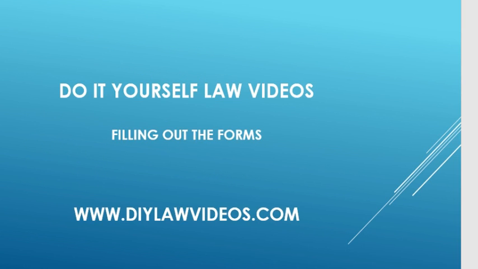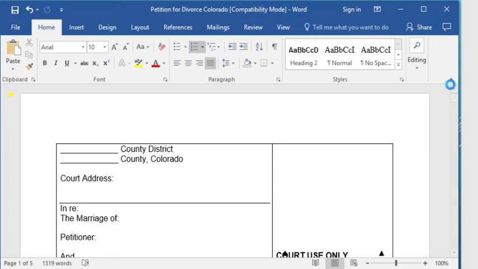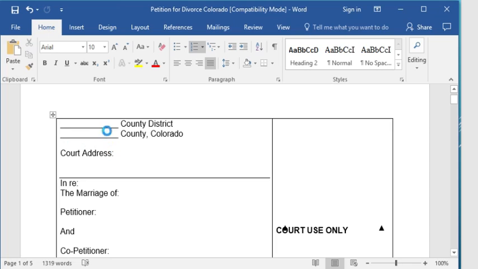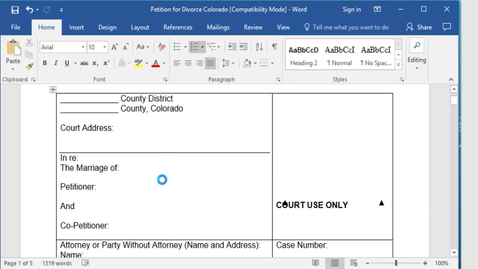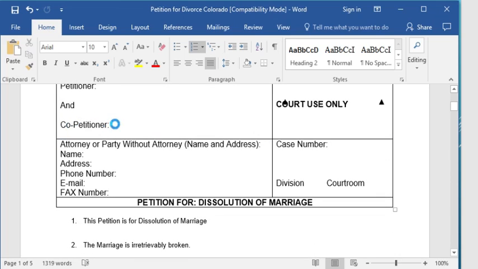All right, so let's talk about filling out the forms. The first one I think we want to start with is the basic one, the Petition for Dissolution of Marriage in Colorado. The forms are pretty straightforward. You start with the caption, so put in the county information, the court address for whatever county you're in, the petitioner, that's going to be you if you're the one filing the case, and the co-petitioner, or this can be the respondent depending on how you do the case. Co-petitioner and respondent really mean the same thing, and those terms are used interchangeably throughout these forms. Co-petitioner really means that both of you are filing together. A respondent means it's going to be more contested, that they're not really cooperating with it.